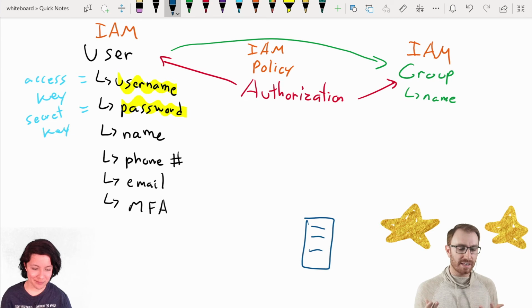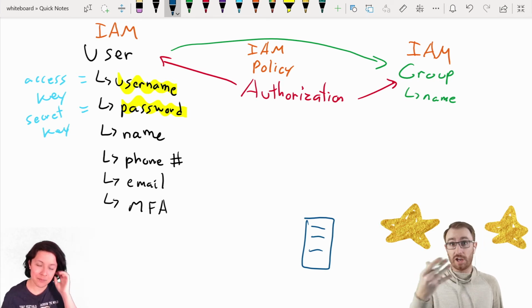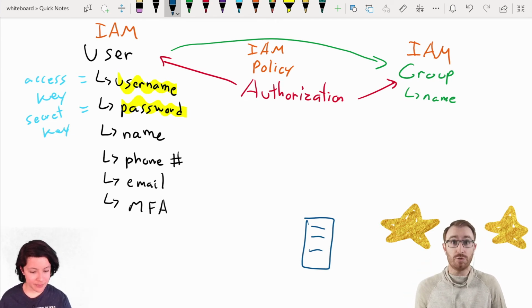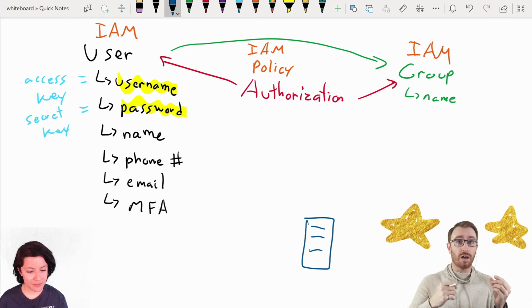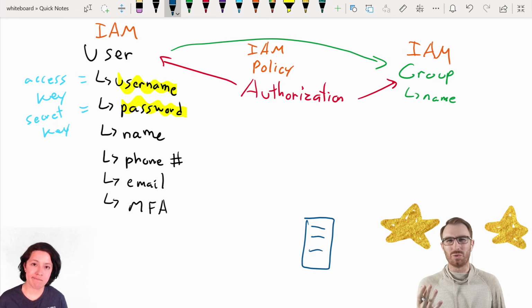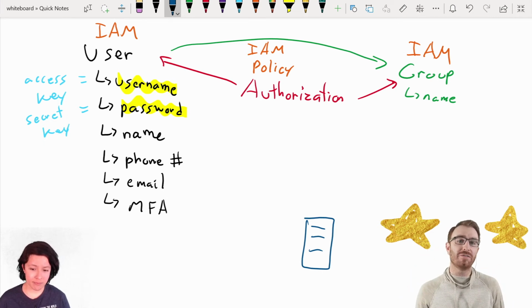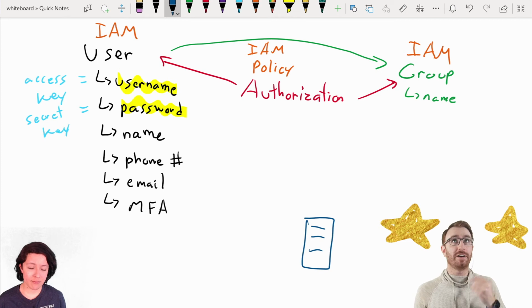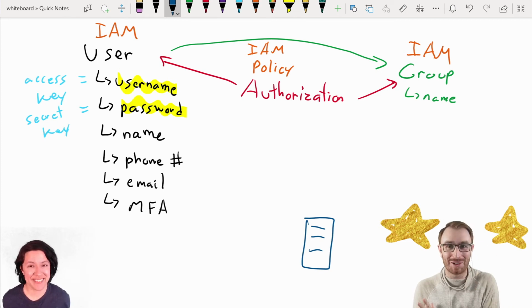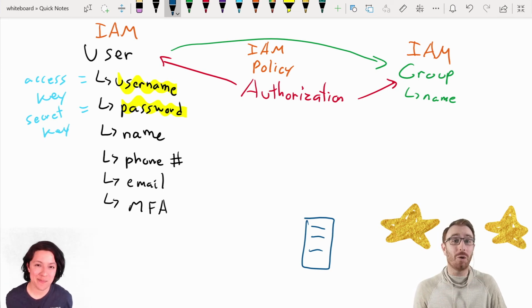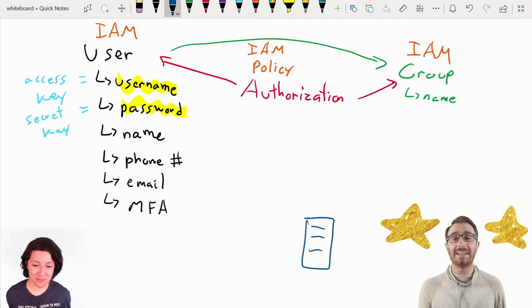So you could create an IAM user and assign that user towards that computer itself, and then you could put a username and a password toward that server. But that's not really what you will do. You will probably only give an access key and a secret key towards that machine, because the server itself, your application, is not going to talk to AWS via the GUI. It's not going to talk to it over the management console. It's going to talk to it over the CLI and then the SDK.